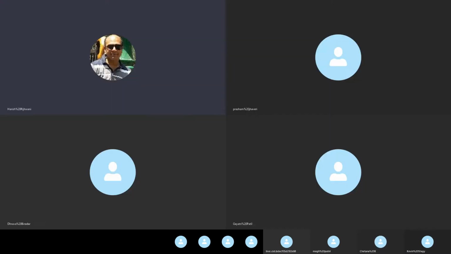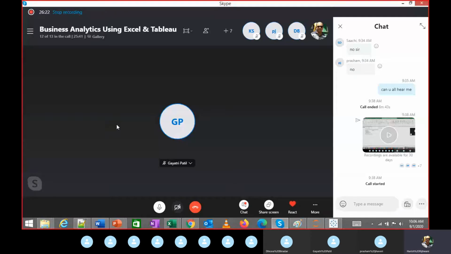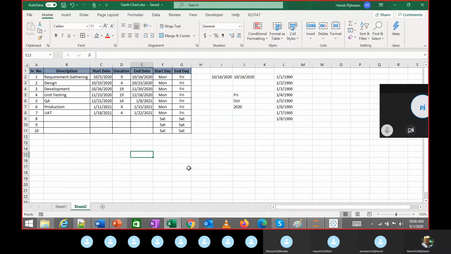So anybody else who's facing a similar issue? So if you have this data ready, let me know if you haven't got this data ready.